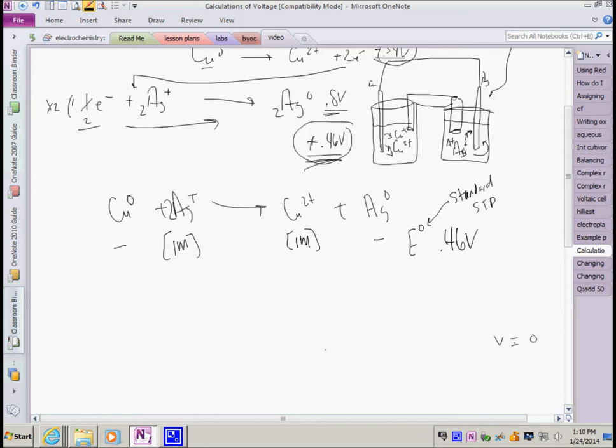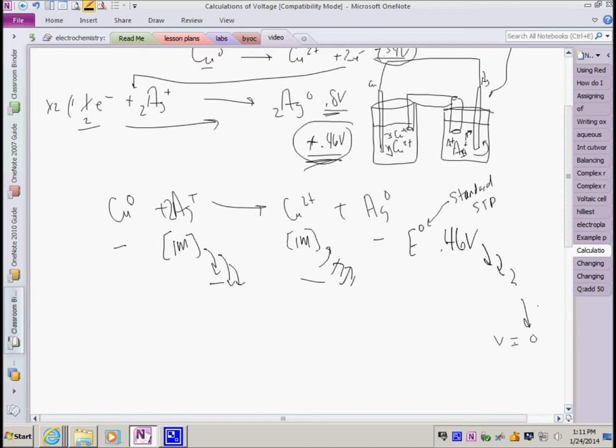As the reaction proceeds, this concentration starts to go down, this one starts to go up, so I start to have concentrations of copper ions in here, and more and more of the silvers are jumping onto the post, so I have less and less silver. As this process occurs, the voltage starts to dwindle, down, down, down. This goes down, this goes up, and eventually my voltage gets to 0. And my reaction, or my battery, appears to be dead. In reality, we've just achieved what's called equilibrium.